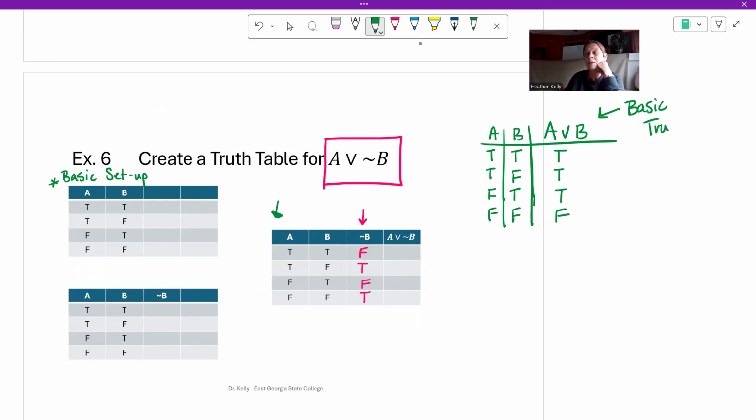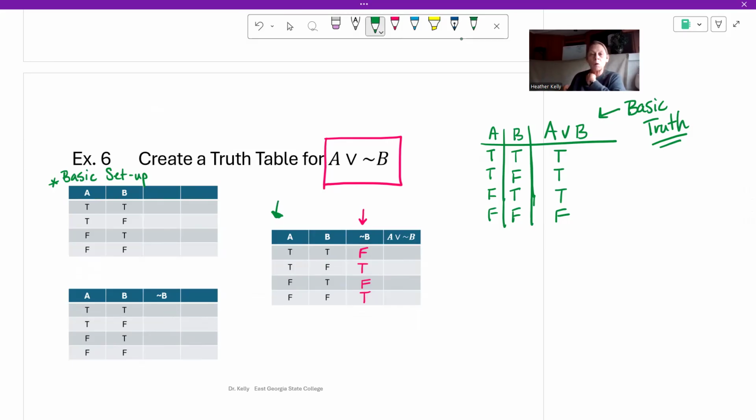Now, I'm going to allow you to have the truth table on the final exam. It'll be part of the stuff that I provide for you for formulas and stuff on it.